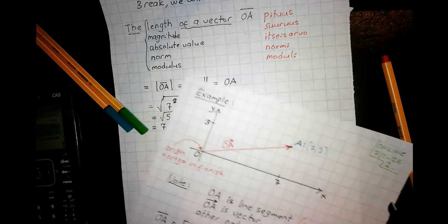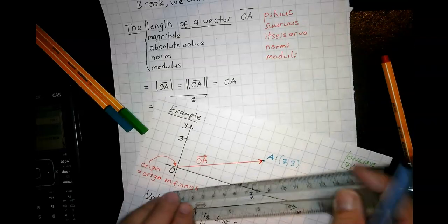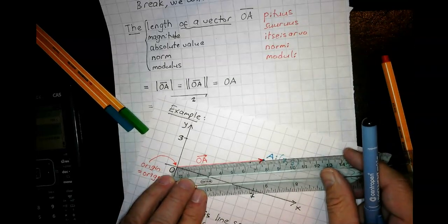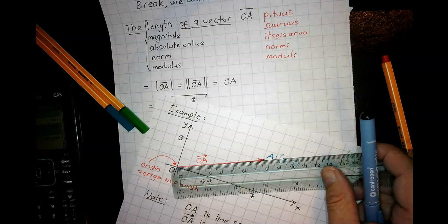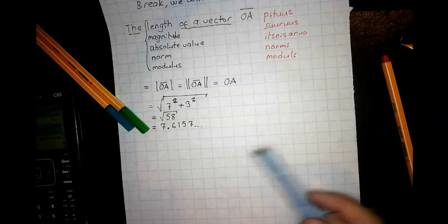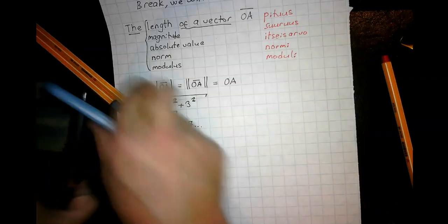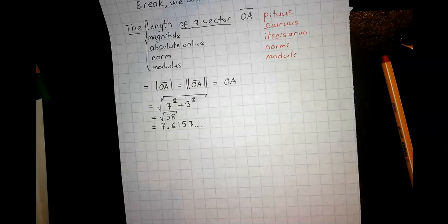And of course I could also measure it from this picture because I have these grids of 1 centimeter, so it will be about 7.6 centimeters. So I think we calculated that correctly. So this is a very simple way to solve the length or the magnitude of a vector. And this same method holds when we have 3-dimensional vectors.